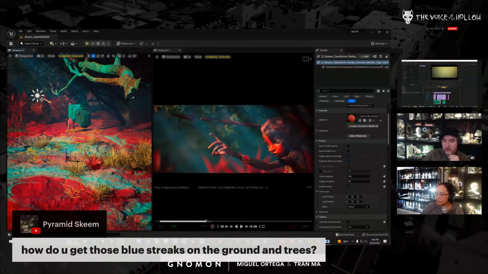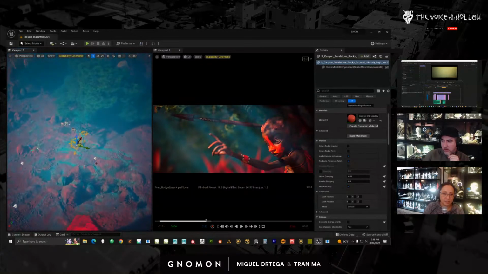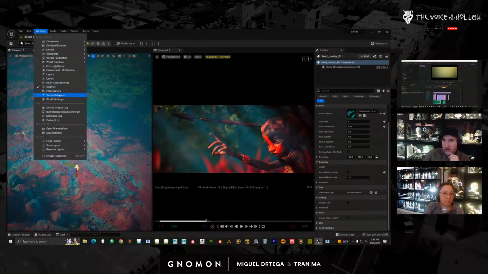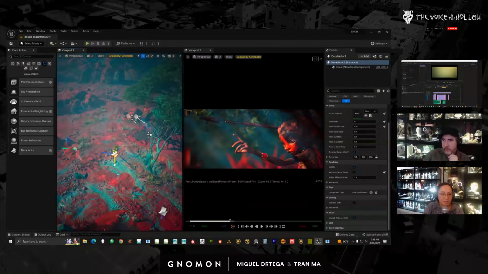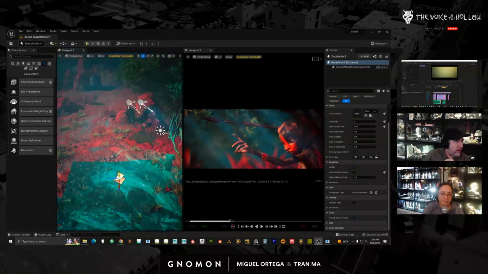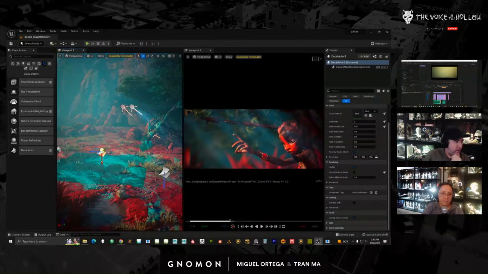Question: how do you get those blue streaks in the grounds and trees? The blue streaks here are just decals, right? A decal, if you go over here, is just an actor. You can place a decal like this. The best way to think about decals is to imagine getting a flashlight, painting a happy face in front of the lens, and then turning it on, and it projects the happy face onto the wall. That's exactly how they work.